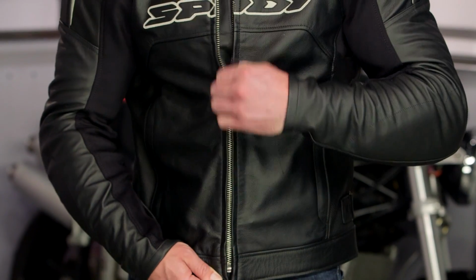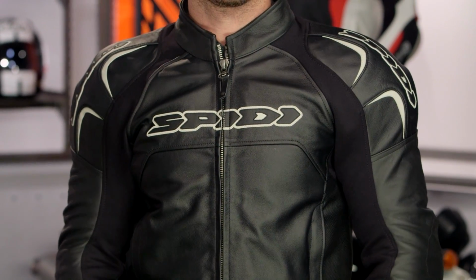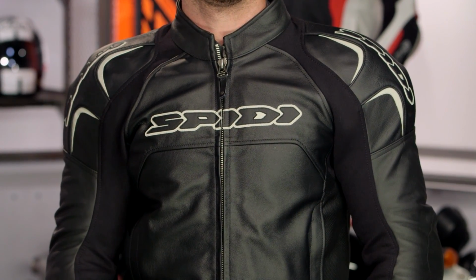So for those of you out there that are looking for something that's going to give you full-on race protection for your upper body, looks nice, looks sleek, and again, for those of you out there that have longer arms, that have a longer torso, the Darknight is definitely one to consider from a sizing standpoint.